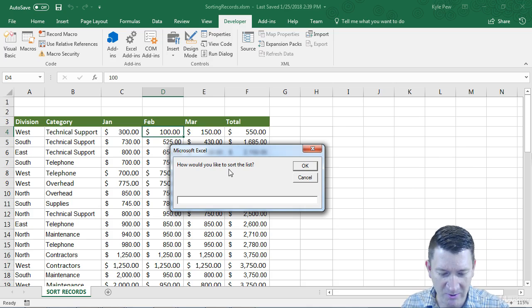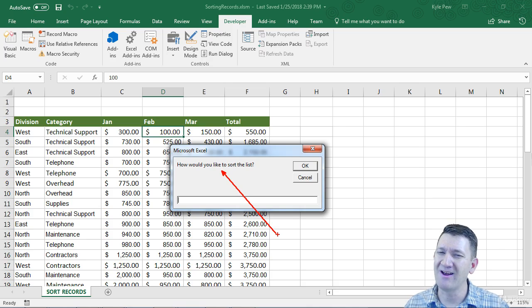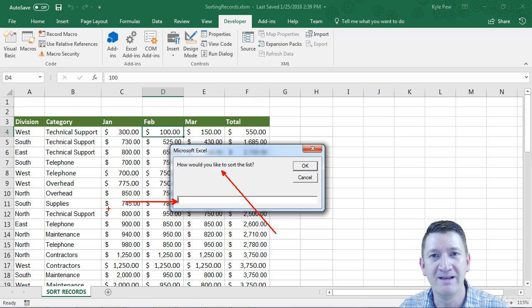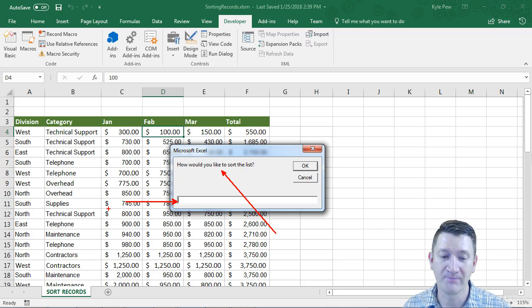Well, you know what? This question that I put into the input box, it's kind of open-ended. There's not really a lot of definition to it. I'm not giving the user choices. You know, what am I expecting them to type into that box right there? Well, we need to clarify that. Any way that you can be more descriptive, more direct, the better off you're going to be, and the happier your users are going to be, because they'll know exactly what to do, and in turn we can really control it through our code. Okay?